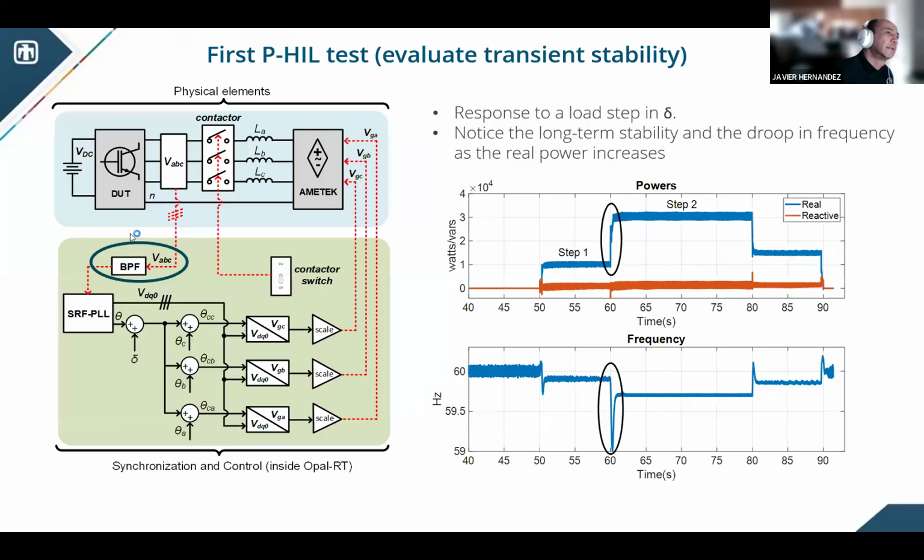So here we evaluated, as I mentioned, the load step in this parameter here, and notice the long-term stability, but also notice that the programmed droop is being activated on the grid forming device as we demand more power from the inverter into the grid emulator. So this actually resembles a black start scenario, and it will give us the confidence that instead of having a PLL, we can have an actual circuit that can operate during a black start scenario, okay?